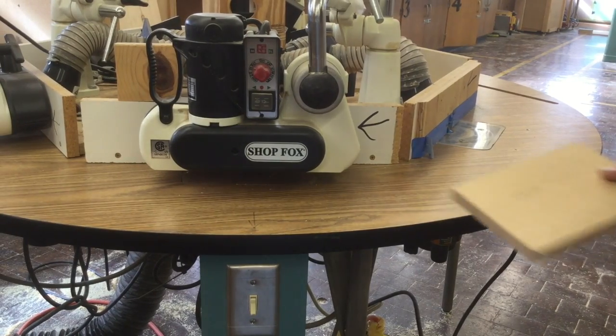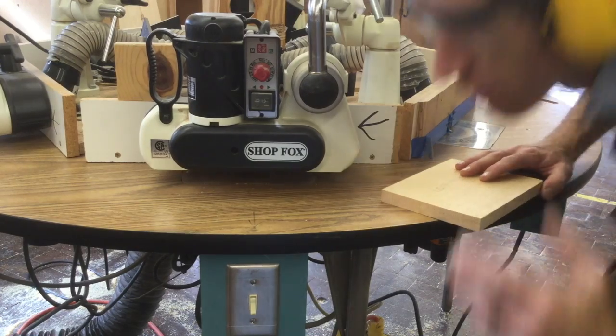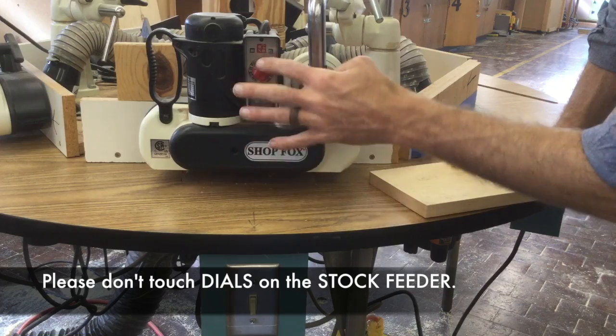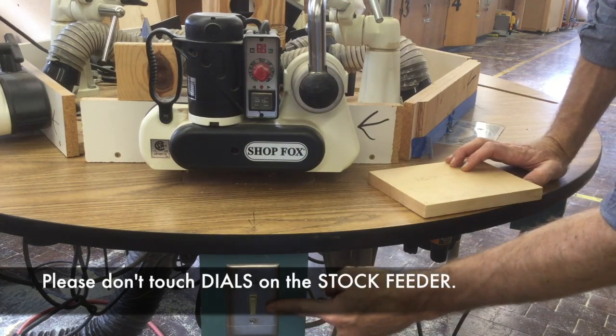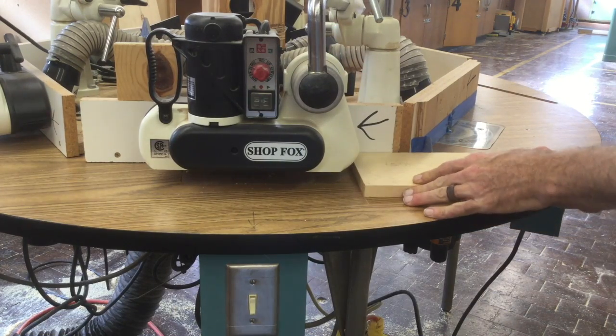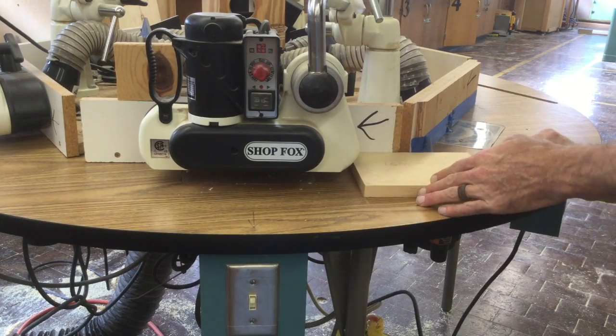All right, a lot of the same stuff on the stock feeder. Of course, all the same safety stuff, wearing your glasses, wearing your hearing protection. However, with this, you don't touch any of these dials. Your only switch is right here. Okay, that's your on-off switch. You don't need to touch these at all. Make sure you press tight against the fence. Turn the machine on.